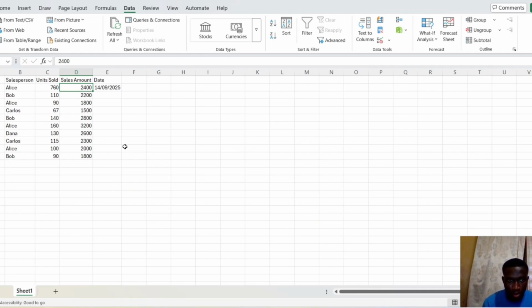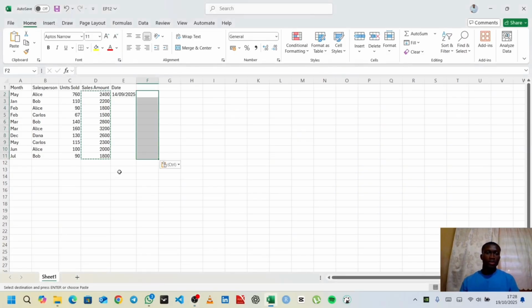You can just copy the validation rule from what you already did and paste it on top of the new data. We just wrote one here, so we copy the validation we have in sales amount.